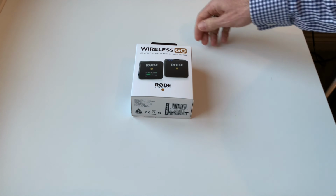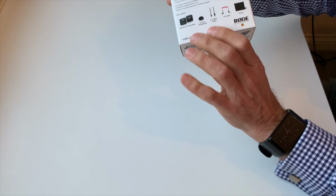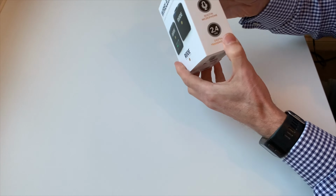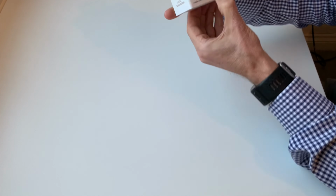So here's the box, and it's a lovely packaged box. I'm really impressed with the packaging because I've got a lot of Apple products and I'm really impressed when they package them up as neatly as this. So what have we got in the box? How do we get it out?